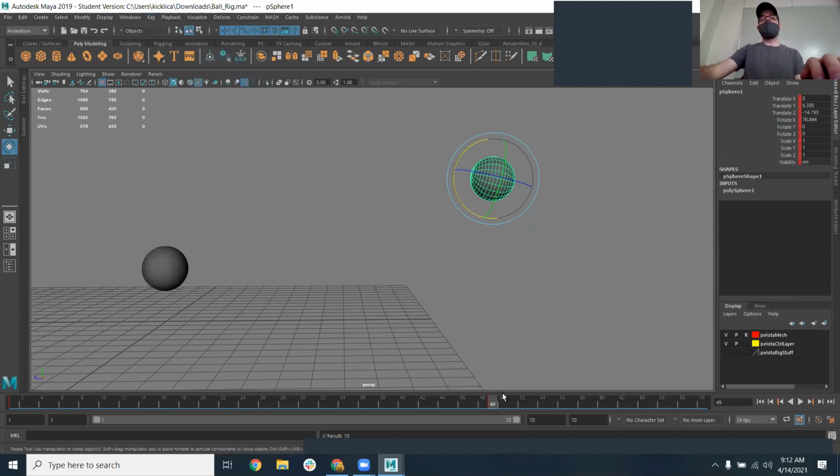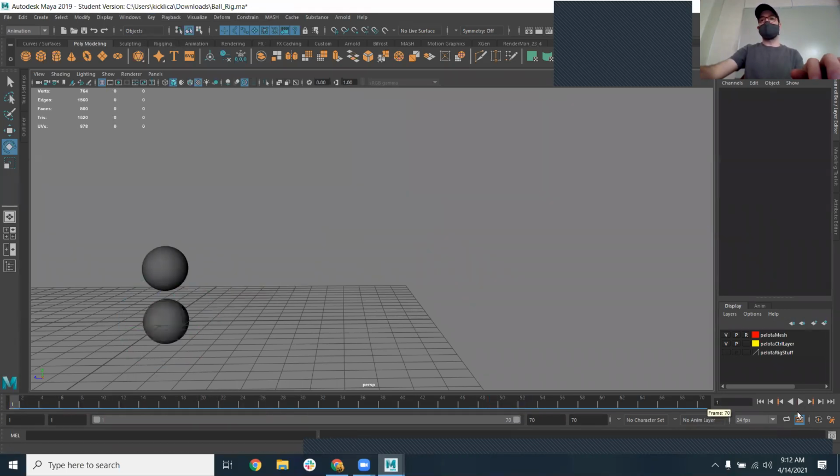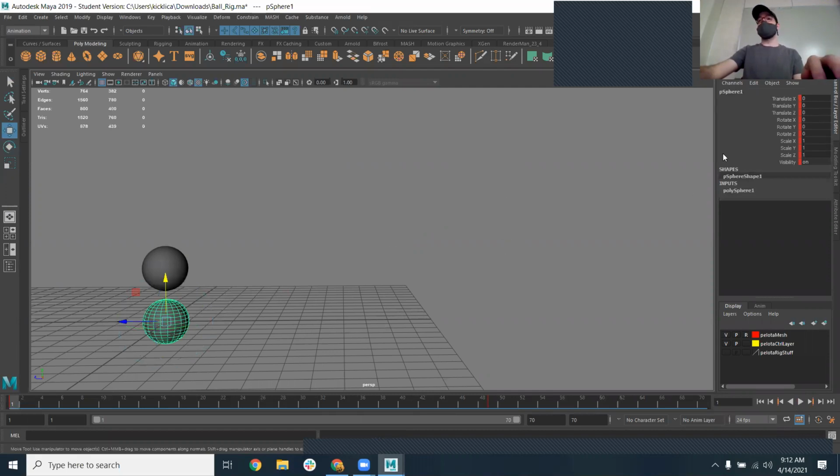And so when you click on that, that's a hotkey, and you'll see I'm going to do it a lot more frequently. I'll just press S on my keyboard to set a keyframe. And so now you'll see I set 2 poses that are 2 seconds apart, right, or 49 frames. And you'll see Maya is automatically trying to figure out how to go from the first pose to the second pose, right? So it's essentially going to look at those two poses and try to figure out what it's supposed to do to get to that second pose, right? And I'll go ahead and play that back, right? Okay. So that's the gist of keyframing.